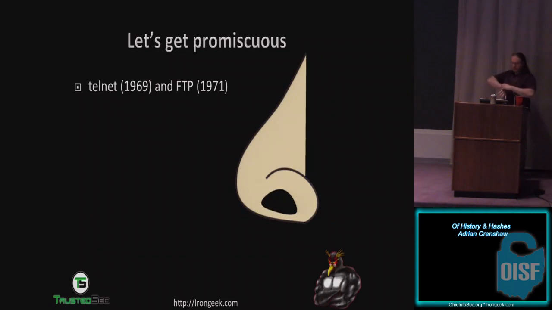Now, sort of related to all this is sniffers. You ever wonder why there's so many plain text protocols out there? Why didn't anybody think to stop this before? Well, if you think about it, when were some of these protocols invented? Telnet came out originally in 1969. FTP was invented in 1971.